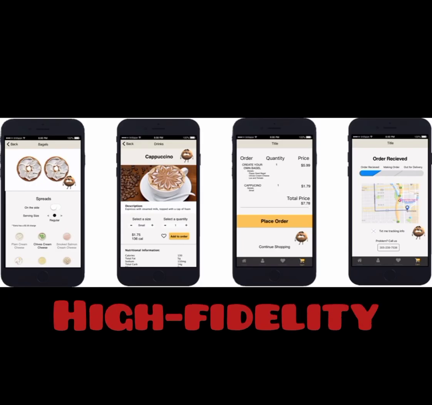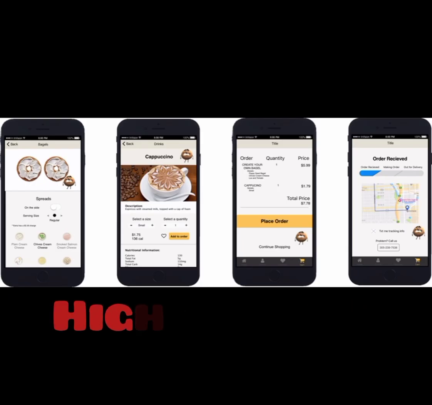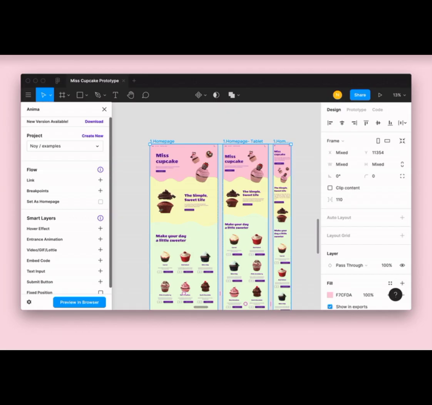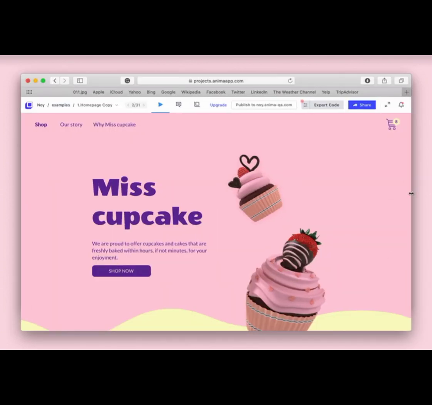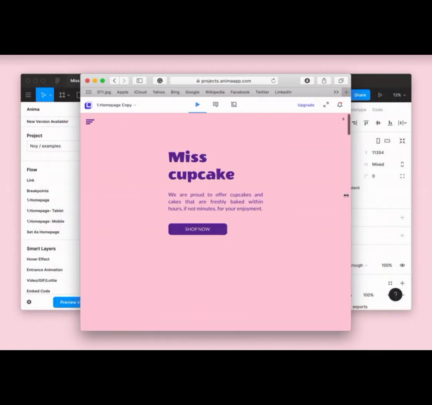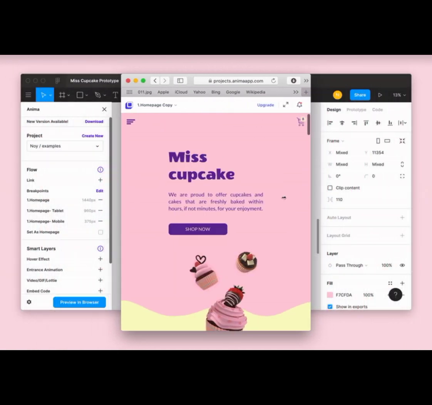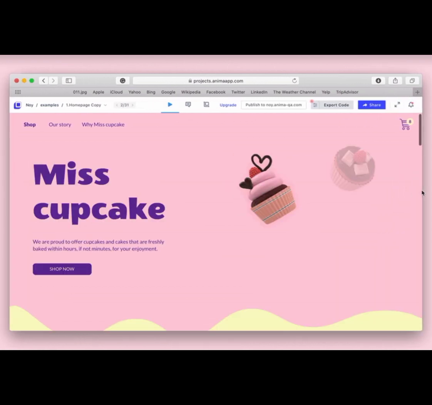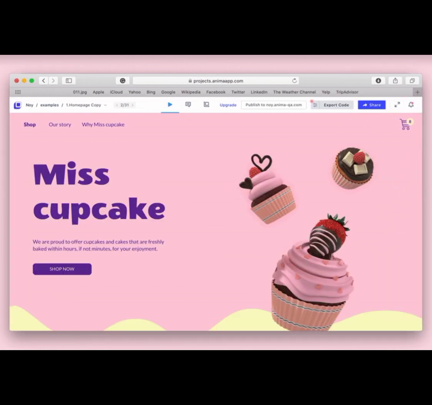So now let's see what is high fidelity design. The high fidelity design closely matches the final result of a product. Design, content, visual styles, animations, and transitions all work together to make high fidelity design. So it works closely to the final product, but it is not the final product. The high fidelity designs are tested, and after getting the feedback, it is used as a final product, or it's ready to be a final product.